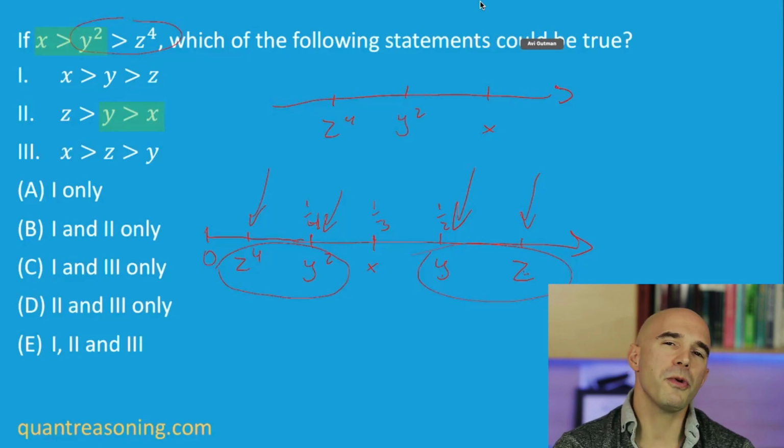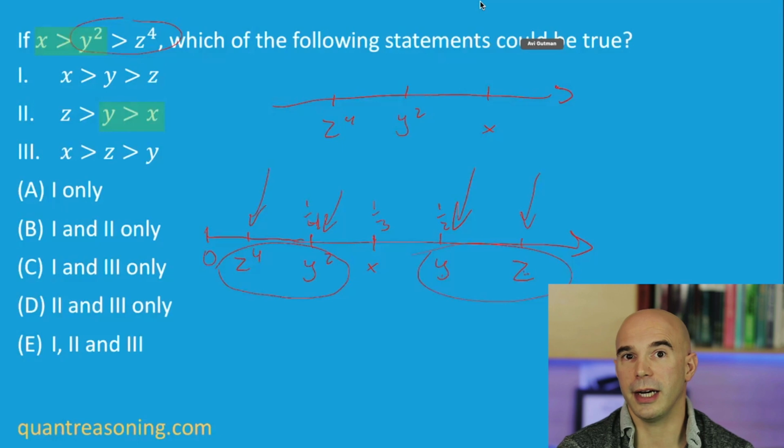So I don't know that you need to test cases here. In my opinion, you don't. In my opinion, you just have to think abstractly about the fact that, yeah, if you're multiplying it times itself more times, of course you could end up smaller even though you started out bigger. Because every time you multiply by a fraction, it brings you closer to 0.